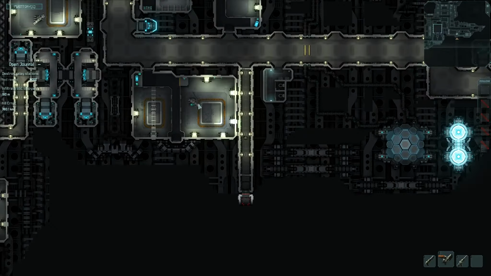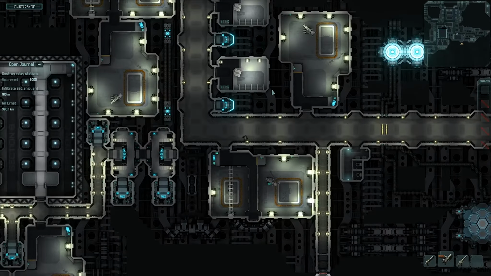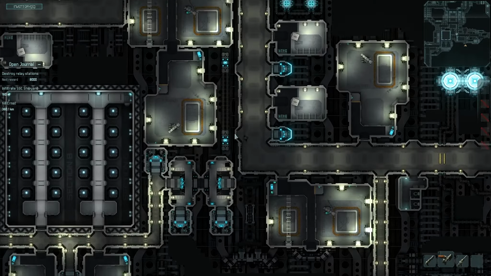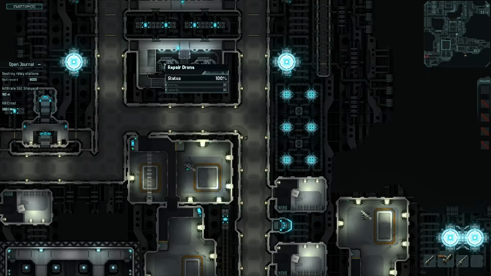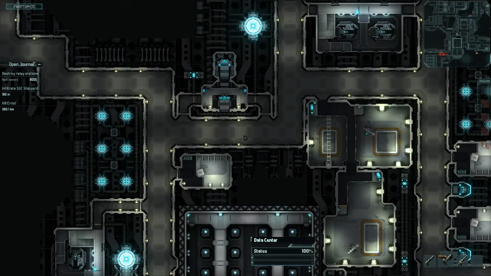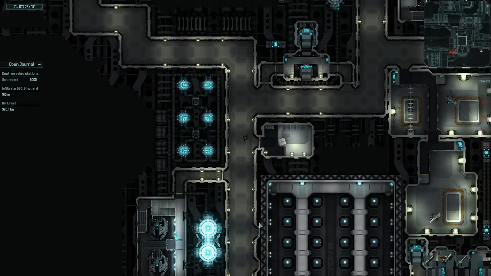We need to make a quick getaway. Now, what happens if I go into stations like this and just go into the cargo hold? There's nothing there. I'm looking for anything I might be able to trade with. Reactor. Repair drone. Ooh, what are they? I don't know what they are. I want some, though. Bridge. Cargo bays. Data center. Okay, here's the data centers.